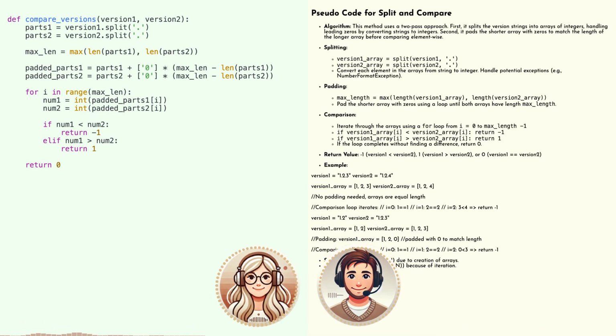Right. Okay. And once we've got those arrays all padded and ready to go, we can move on to the comparison. Perfect. So now we have these 2 arrays all nice and neat. How do we actually compare them? Well, we can use a loop to go through those arrays at the same time, comparing the corresponding elements. Okay. Like 2 judges looking at each segment side by side. Right. And if one of those judges sees a segment that's bigger, we know that version's greater, and we're done. We can stop right there. Exactly. No need to keep comparing if we already have a winner. And if we make it all the way through without finding any differences, then we know the versions are equal.